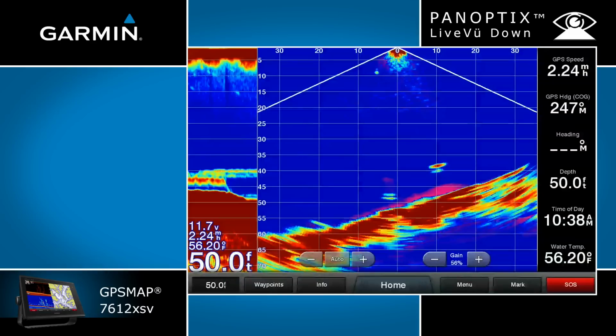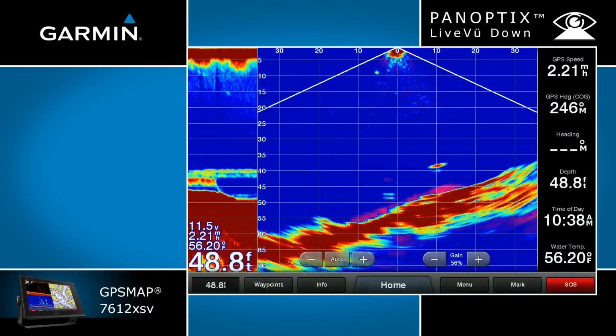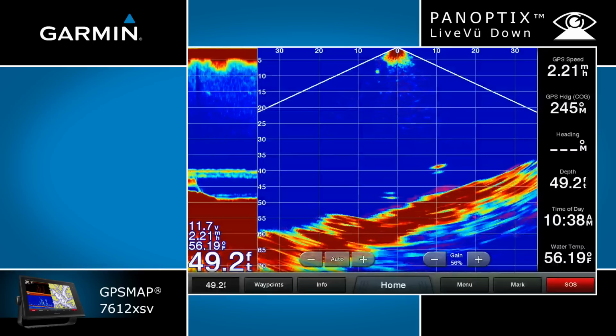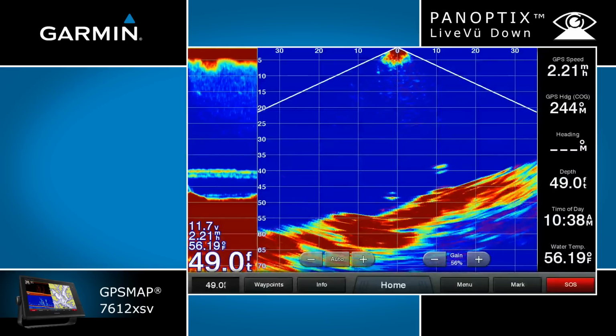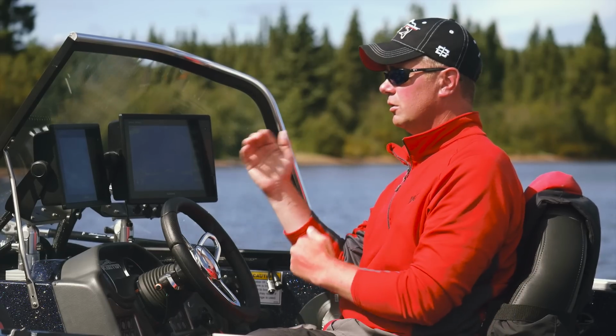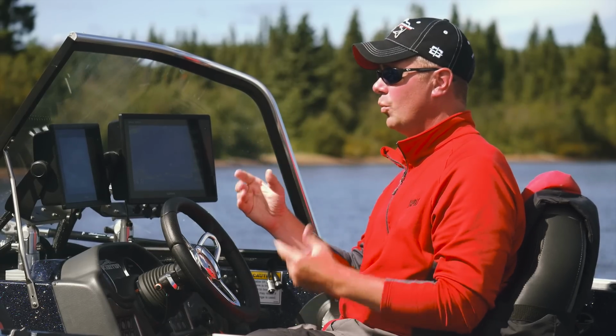Now, the additional detail about bottom structure, the shape of the bottom, is so enhanced with Panoptix that we're actually able to stagger our downrigger balls. Very often they will actually appear as being under or below the bottom in traditional sonar and keep those baits within inches of bottom. And that's key to getting bit out here on Lake Superior. The guy that can keep his baits running the closest to the bottom most of the time wins by catching the most fish.